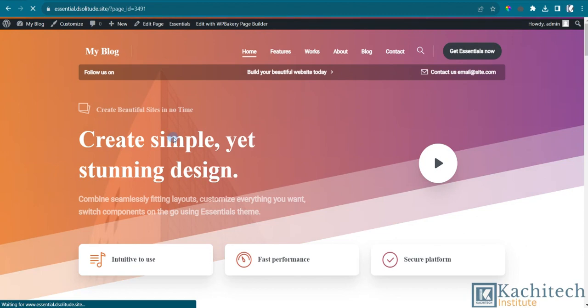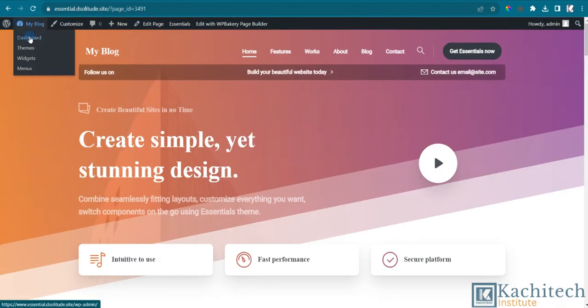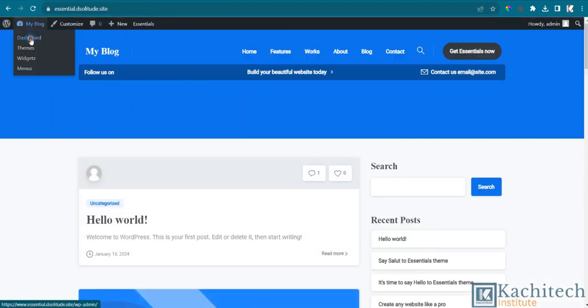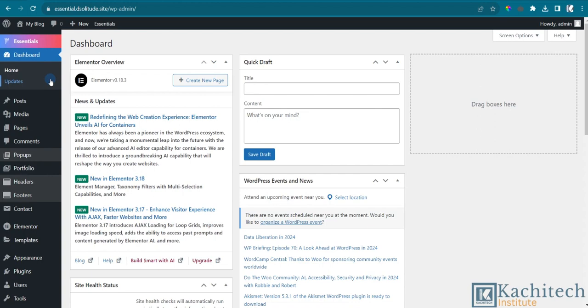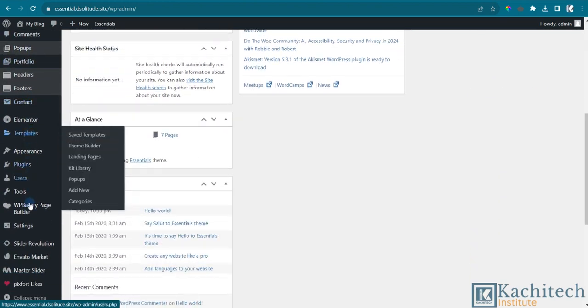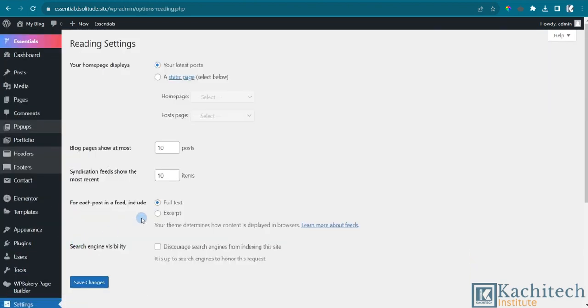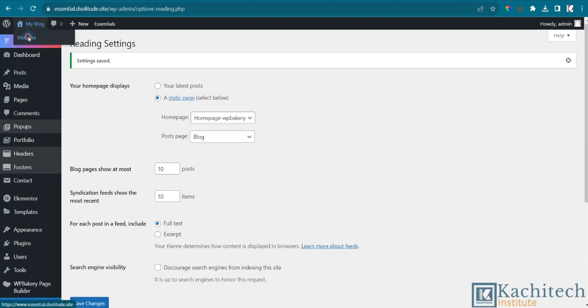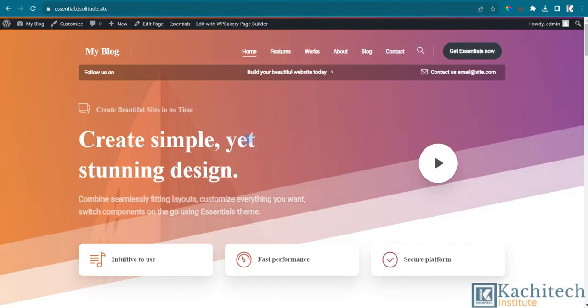Just the same way we did a moment ago, remember, when you import and want to start showing your blog site, you go over to Settings, Reading, to set the correct one. You put it as a static page, then select the home page, which I believe is the blog page. Then you save. Once you view your site now, you can see the new import we have done has happened.